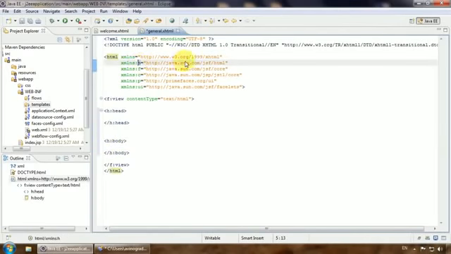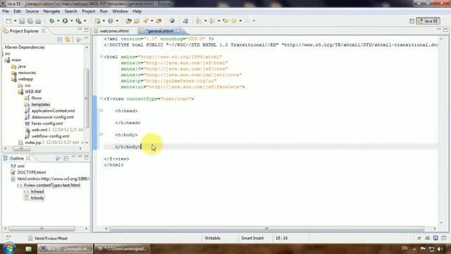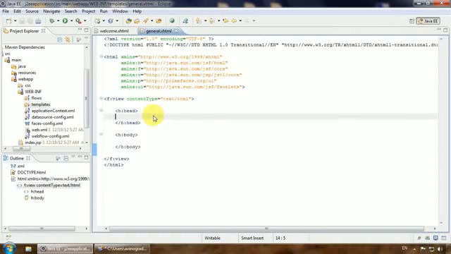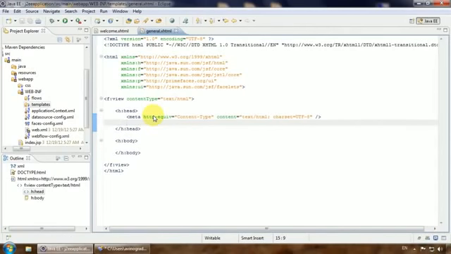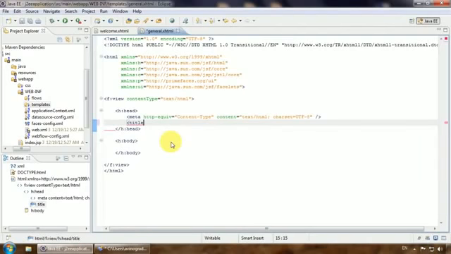You see, this is here, we use it, and that's h:head, and the same way body. So let's organize it. And let's put inside the head tag some common things for HTML pages, like content type and title.